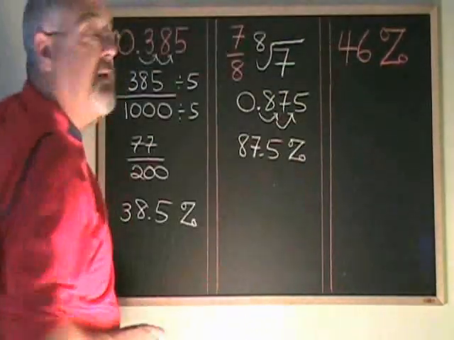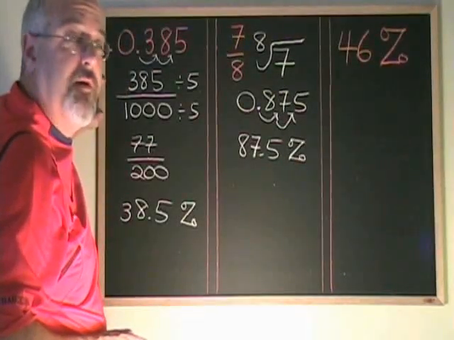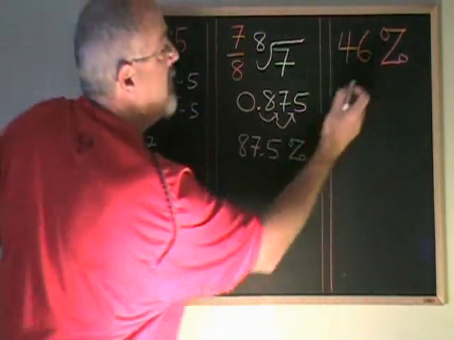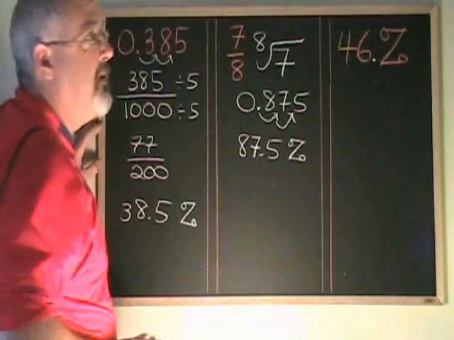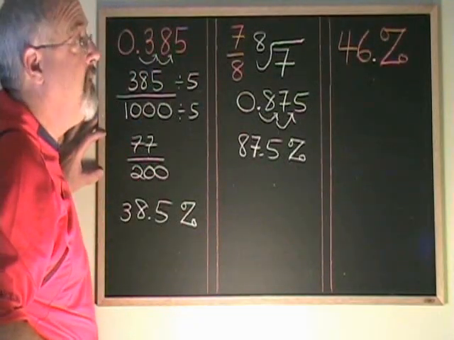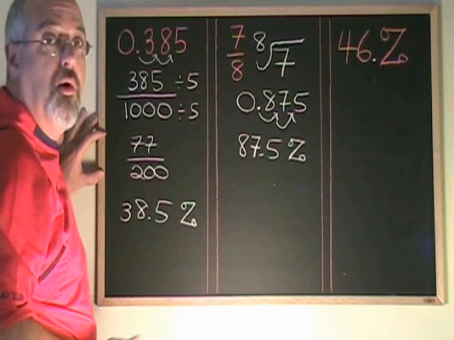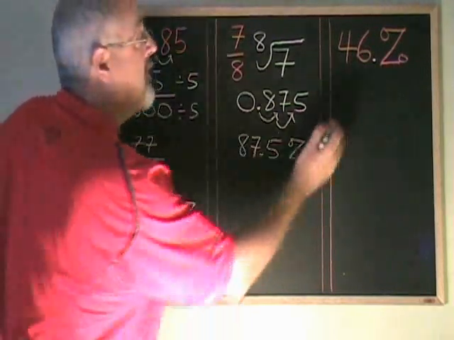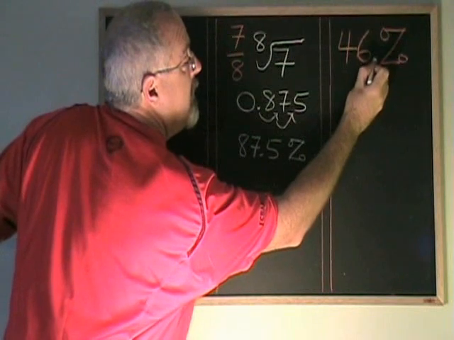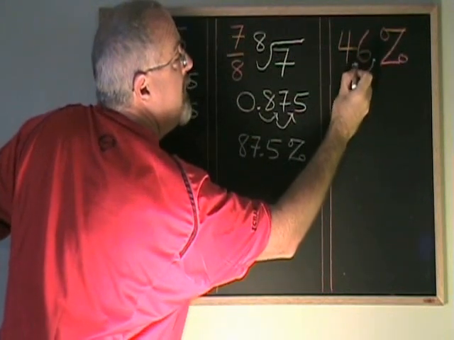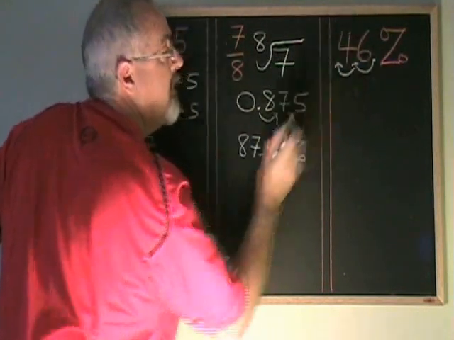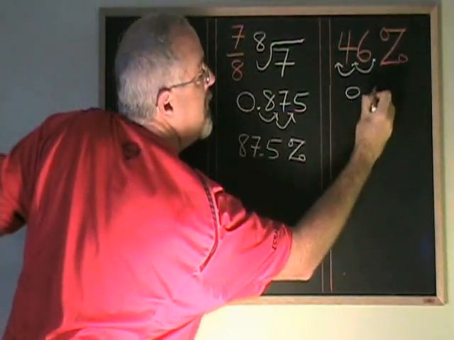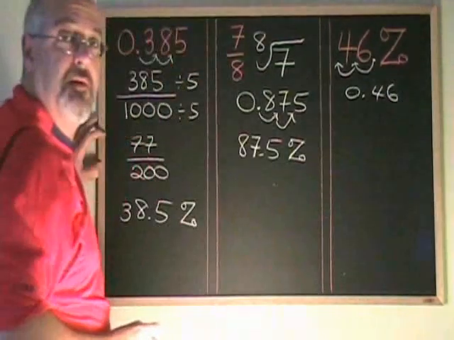Finally, we have 46 percent and we want to be able to convert it to both a decimal and a fraction. To convert it to a decimal, we have to know that there is a decimal here after the 6. 46 percent means 46.0 percent. And to convert that percentage into a decimal, we move our decimal place two spaces to the left. So 46 percent becomes 0.46 in decimal form.